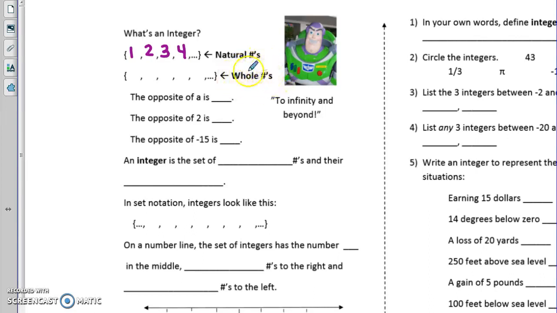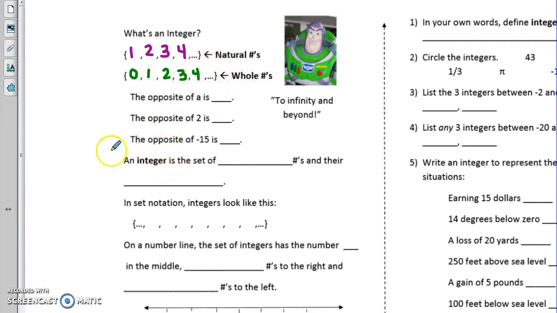The next thing we're going to talk about is a set of numbers called whole numbers. And whole numbers are very similar to counting numbers, but we include the value of 0 first right here at the beginning. So please fill in 0, 1, 2, 3, and 4 like we did last time. But again, this pattern continues, and that forms the set of whole numbers.